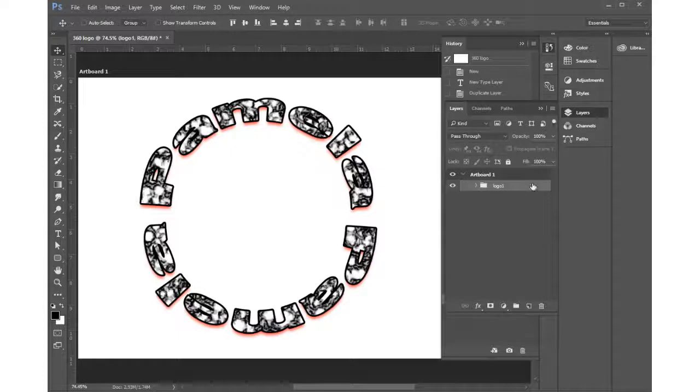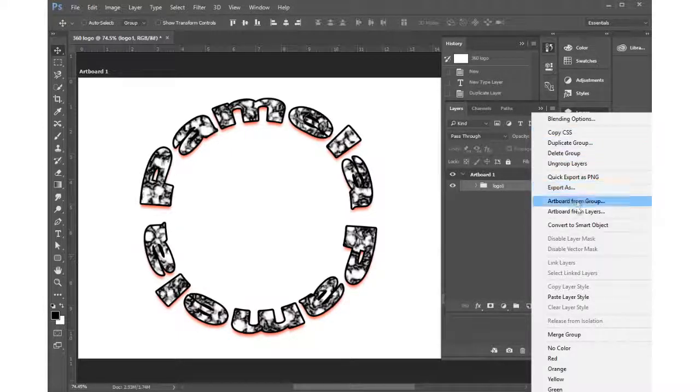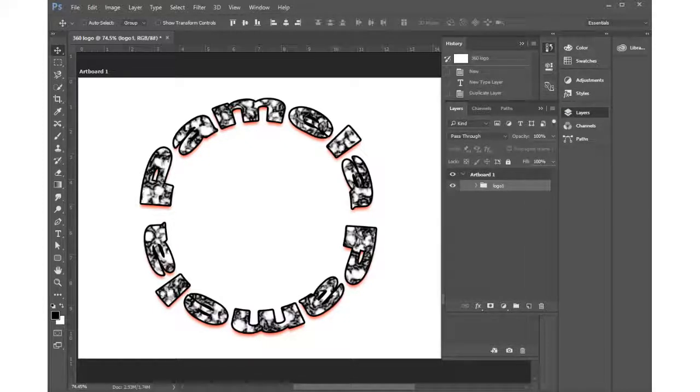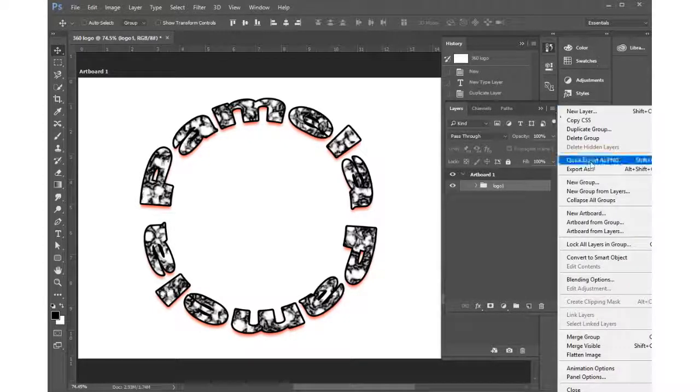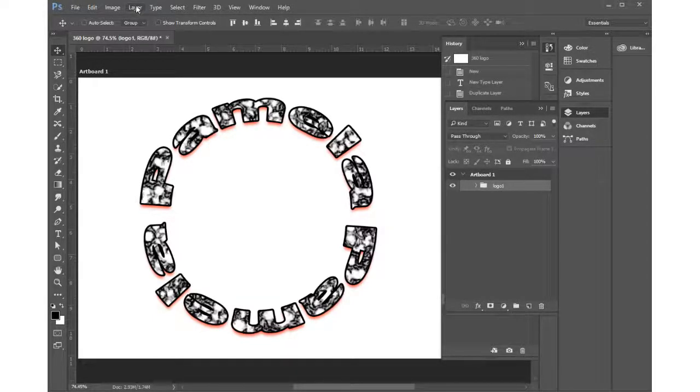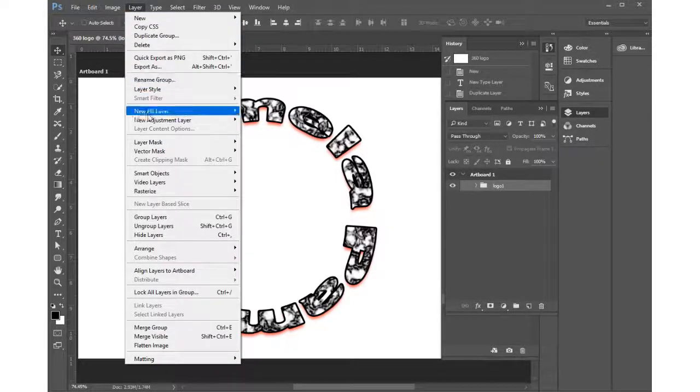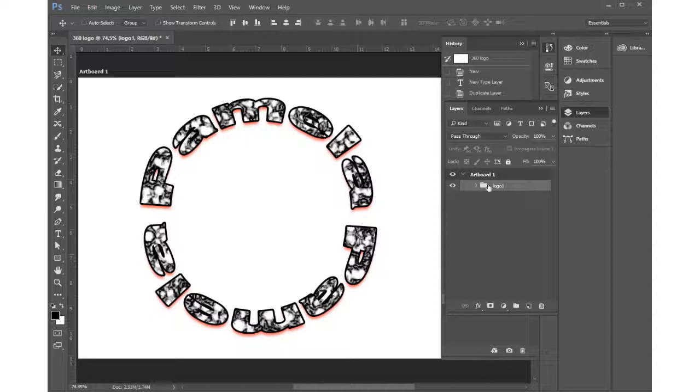Now keep in mind I can right click and get to the options inside my right click menu. I can hit my drop down to work for options in here, or I can go to layer and rename the group or layer in my drop downs. So we've renamed it. What I want to do is duplicate it. I want to duplicate the whole folder.